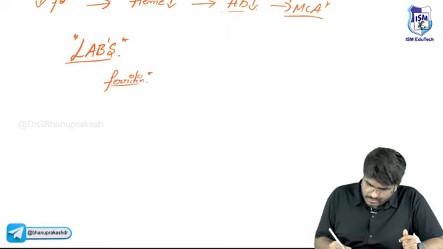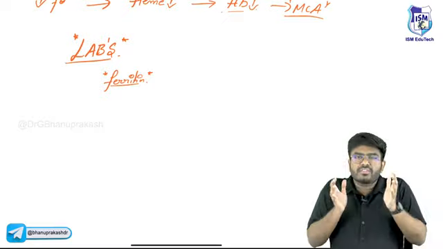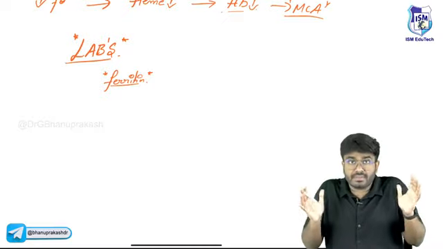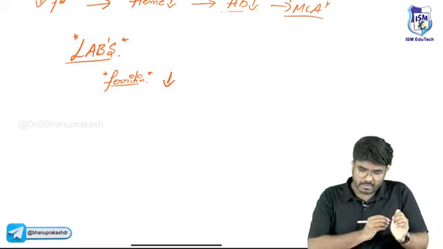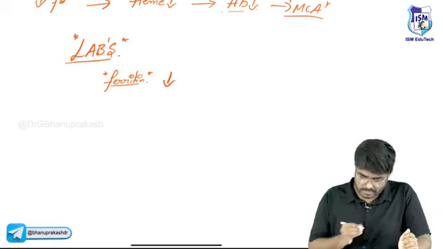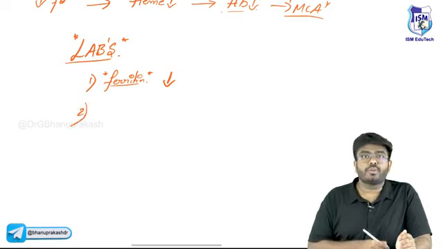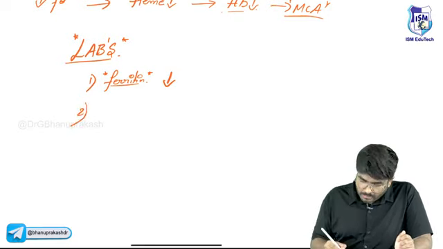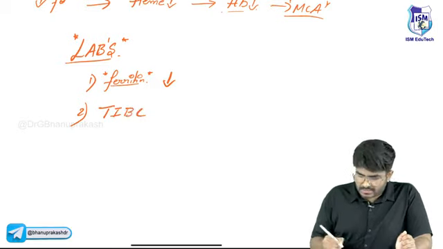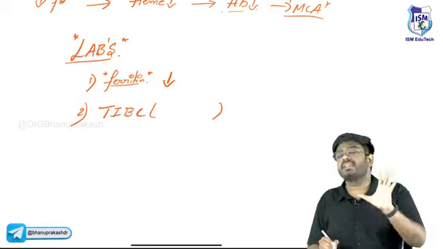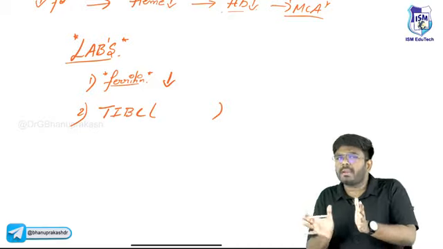So in iron deficiency, the stores of iron, the iron bank, the ferritin, the ferritin levels automatically go down. That's one thing. Second thing I want you to know is, what about the total iron binding capacity? Total iron binding capacity, TIBC. This TIBC is representing total iron binding capacity.